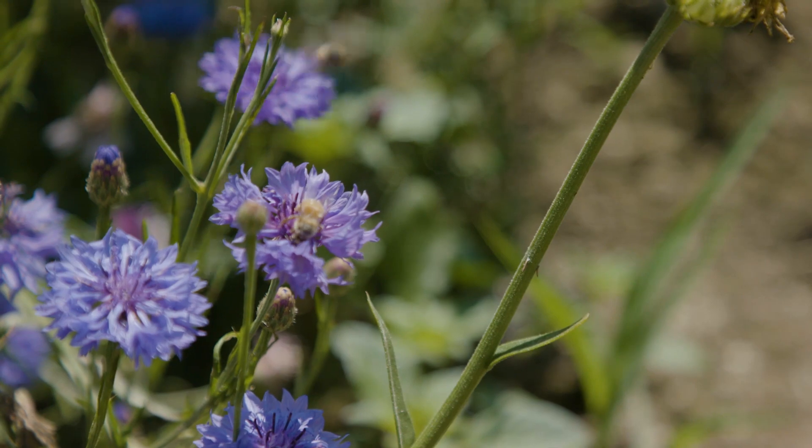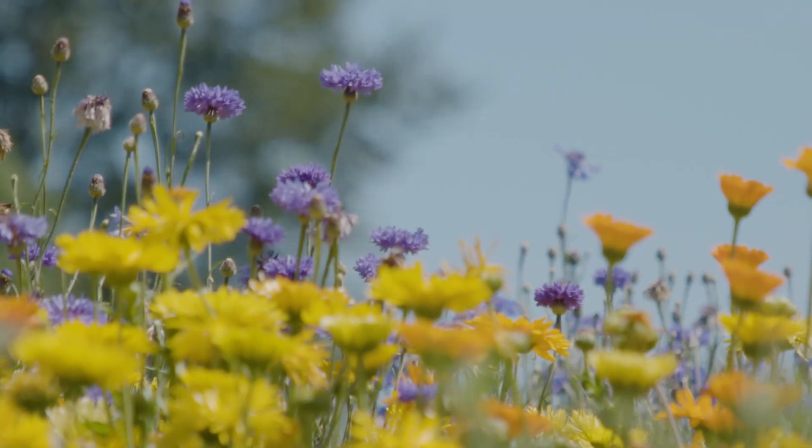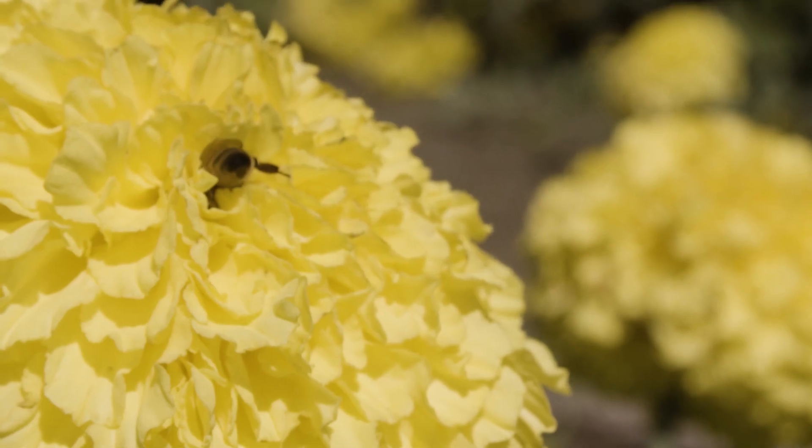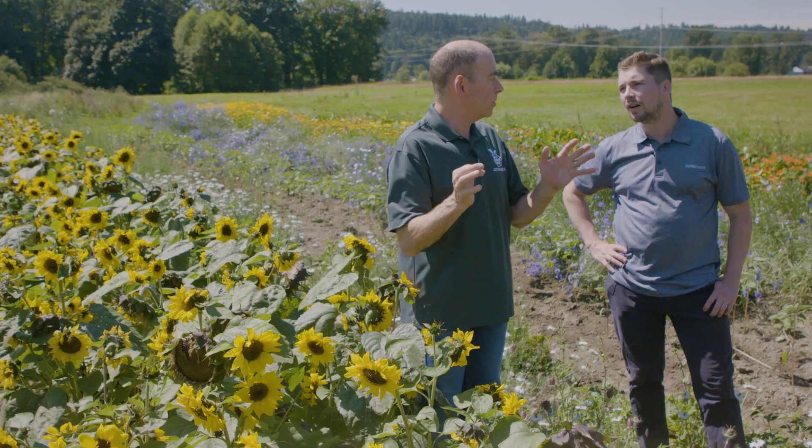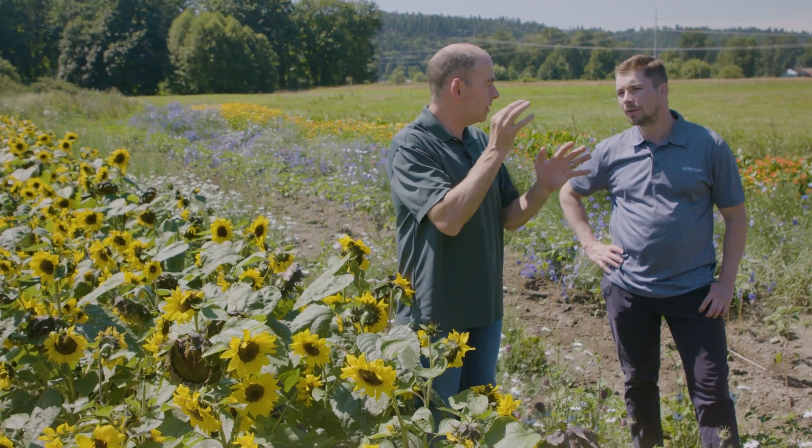One of my favorite passions is bees. There are between 20 and 24,000 species of bees worldwide. As we look at North America, there are 4,000 species of bees, and none of them make honey. The only honey-producing insect came from Europe — the honeybee — back in the Pilgrim Age. Today my company is focusing on the bees that are native and that spread pollen far better than the honeybee.